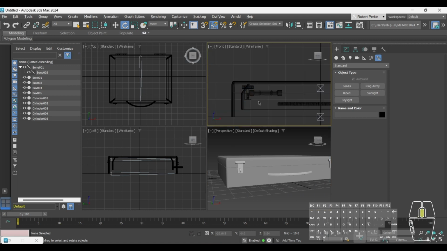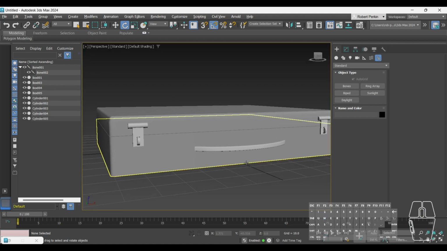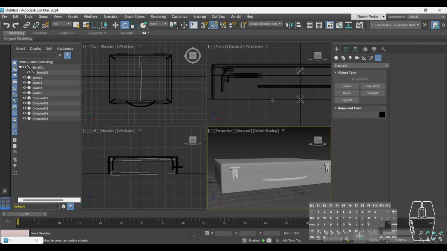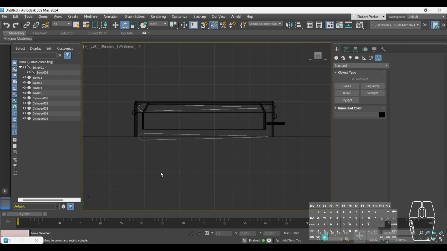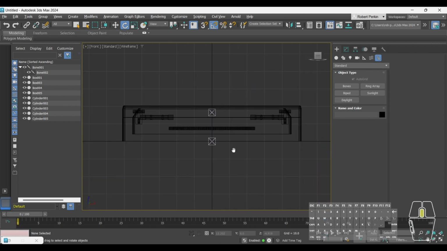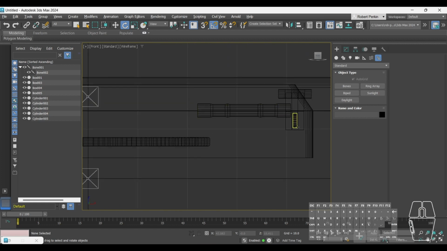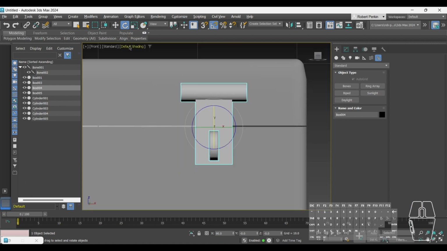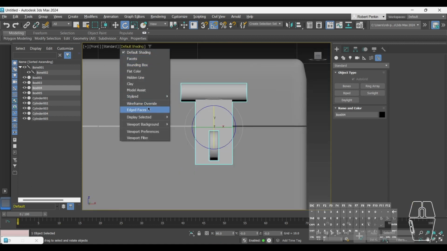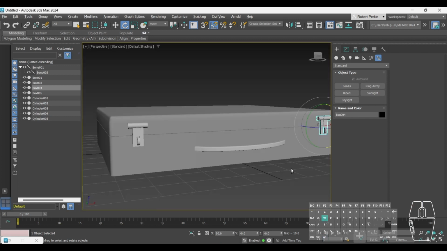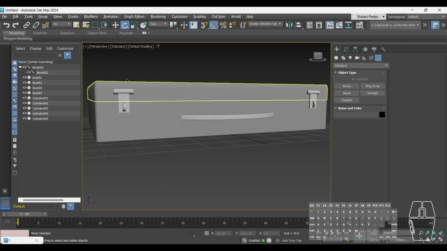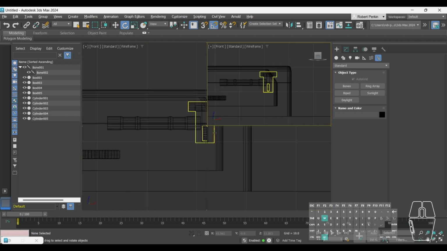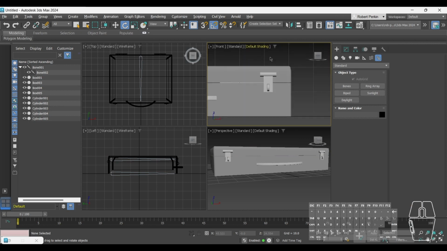So what I'm going to do is I'm going to go to the front view. If you want to quickly do this, what you do is hold on Alt and tap W. And if you hover your mouse over any of these other axes, you just hold on Alt and press W to go back in and it zooms in. Okay, it makes your viewport much bigger. I'm going to go on the front bit and I'm going to look at this section here. If you don't want wireframe on, you don't need it. If you wanted to, you could also go into your main perspective view where you can see the color and just press F. It will normally just direct you there, but if you wanted to, just default shading.